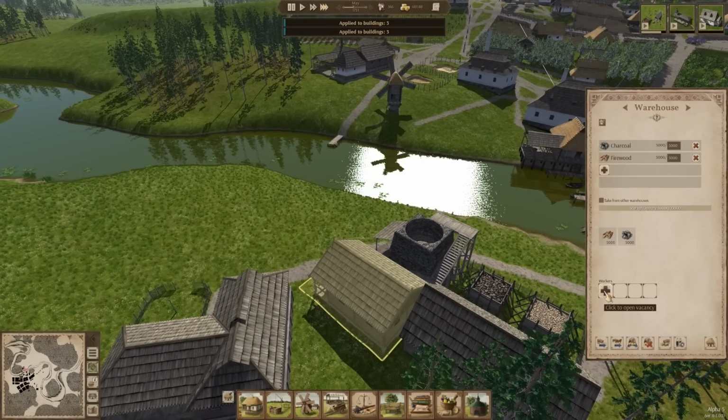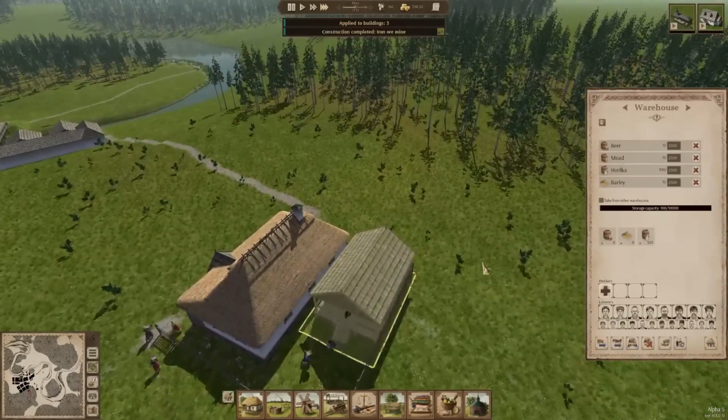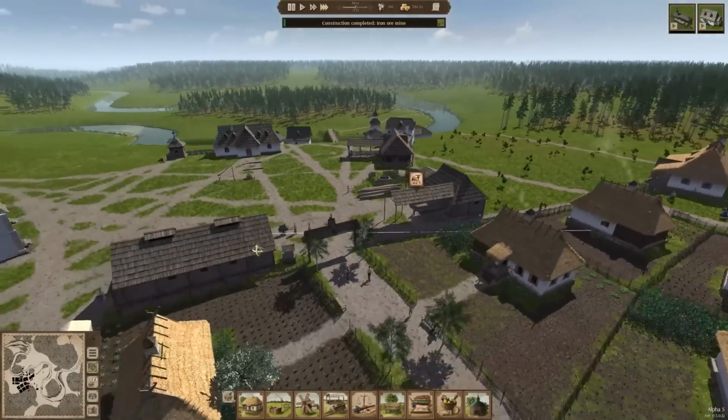We actually don't need someone to work in the warehouse to stock them. You can use laborers if you want. You don't have to really have somebody full-time. But you might want one if you have enough to spare, so we might go into that later.